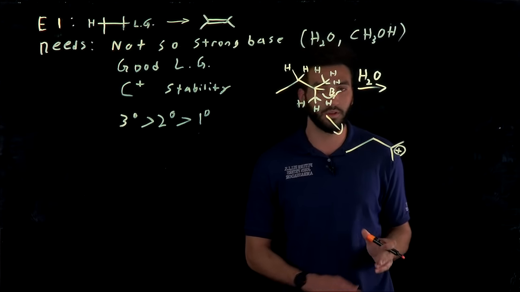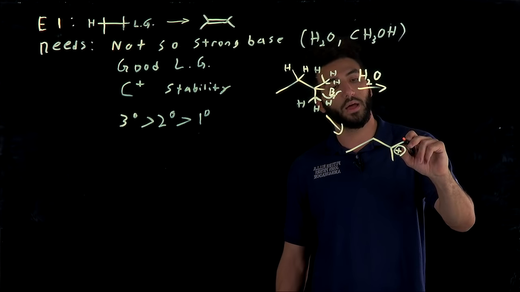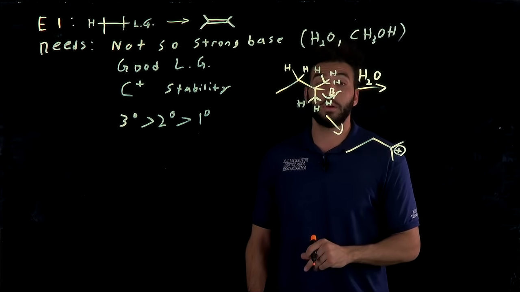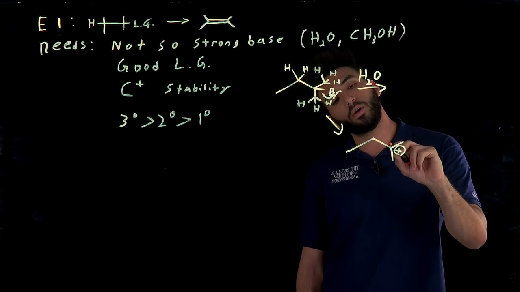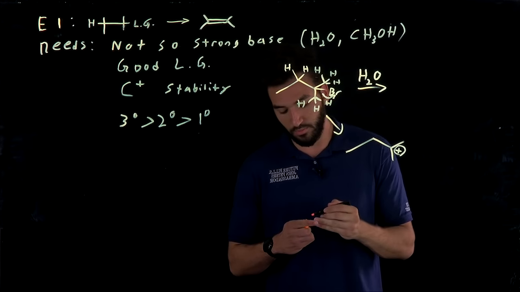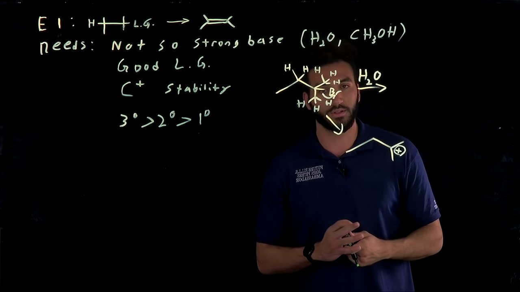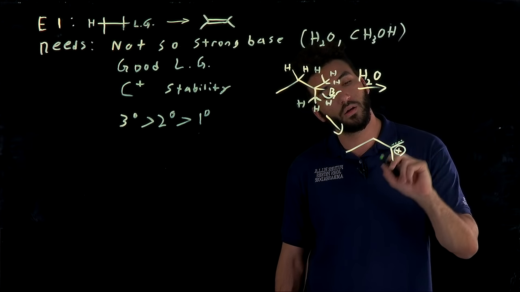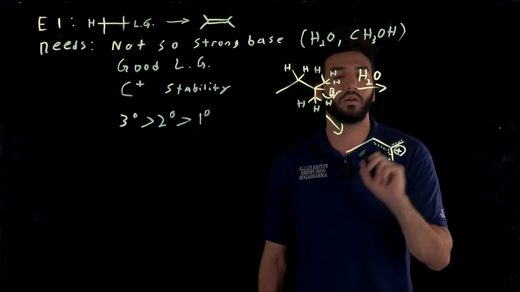Now all of your hydrogens are still there. Now we need to figure out what's going to be pulled off, right? So we again have hydrogens here, here, and here. So talking about more substituted alkenes, if we pull off a hydrogen here, the double bond that forms would be, I'll do this in blue and I'll do this in green. And I'm going to do it with dots to show you these are possibilities. The double bond could form here, and it could form here, or it could form here.